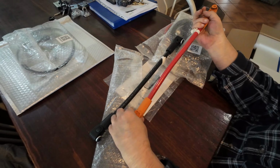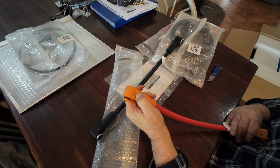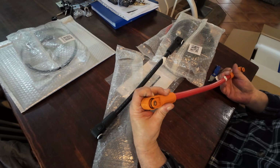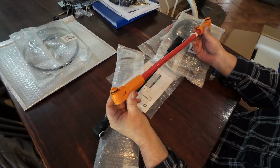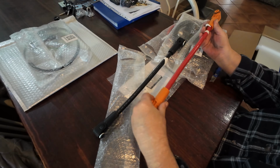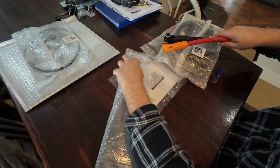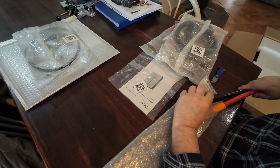Now, I really like these type of connections. They got a little spring on the side. You push that in and you just simply push these fittings straight onto your battery terminals. Brilliant idea. Okay, I'll put them back in there.